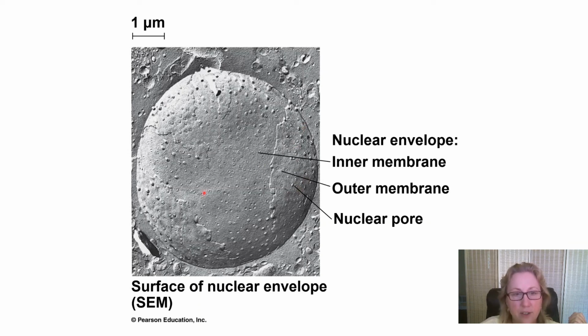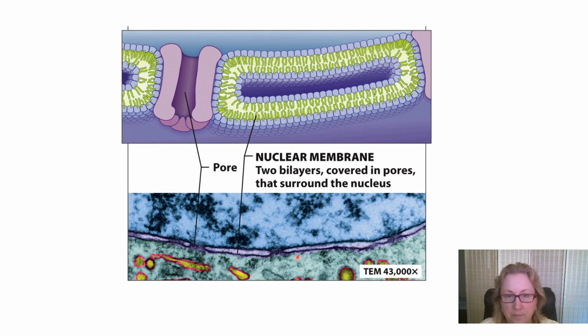And then this inner surface here, this is where the outer membrane was ripped away, and we can see the torn edge here. And then in some places we can see that nuclear pore complex. It looks like a bump. And then in other places, the pore has been torn away. That large protein complex has been torn away, and all we see is holes where it was, holes in the membrane. So this is kind of a cool image of a nucleus for that reason.